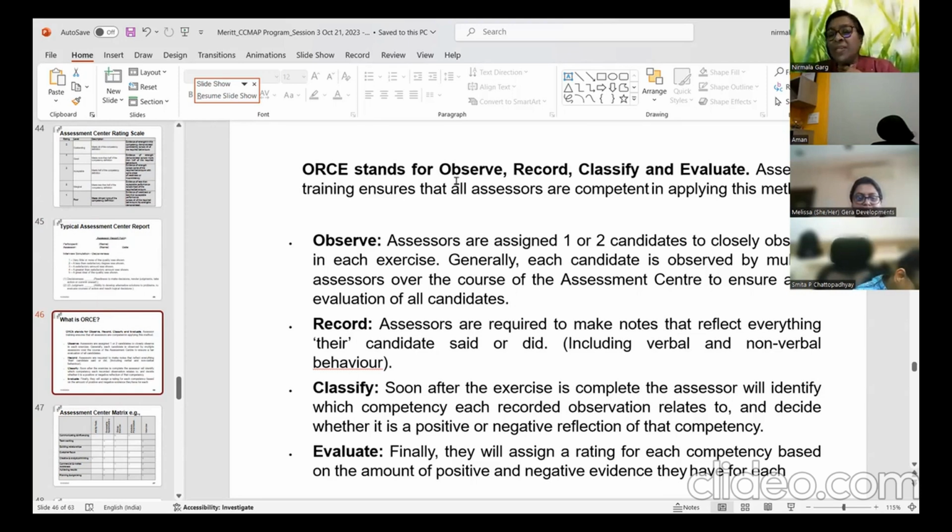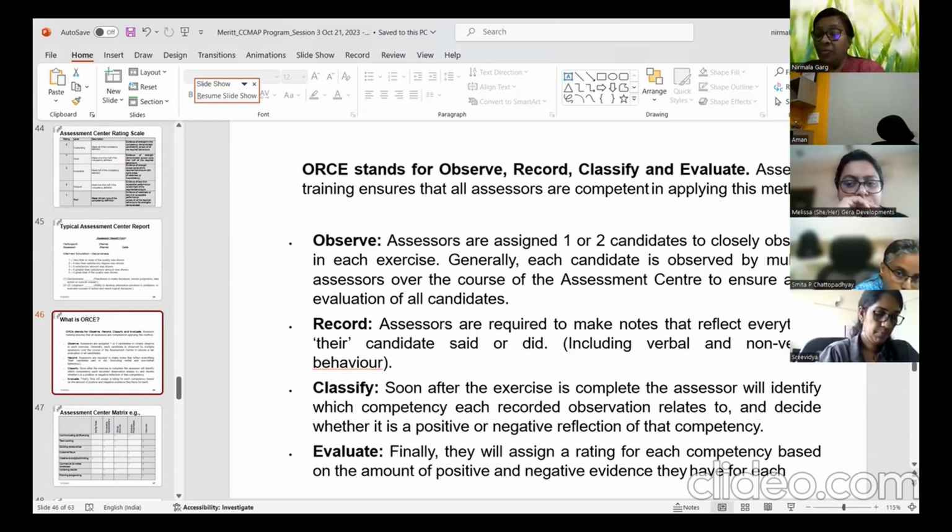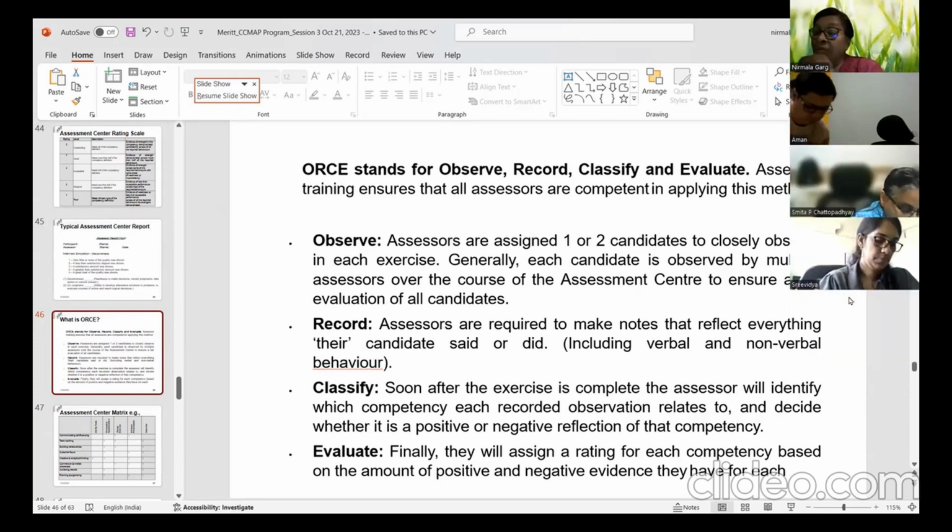And what will they need to observe? Can any of the participants tell me? They observe what the candidate is doing, the behavior. They will be given a format where every competency with its behaviors is listed, and they have to closely watch and observe. Sometimes it is given so well that the behavior is on a rating scale, and they just have to tick it, plus or minus. So they cannot do judging, inferencing, or evaluation. They observe, then record it in their format.